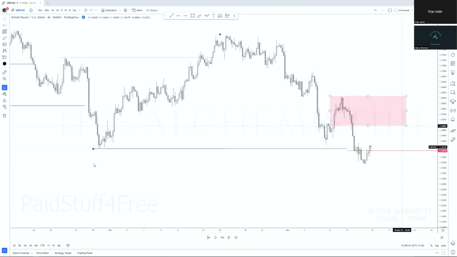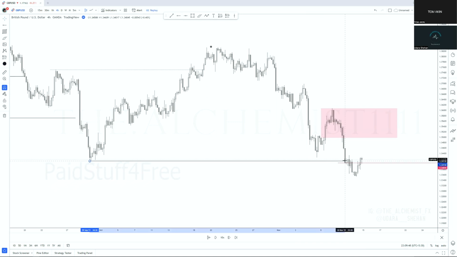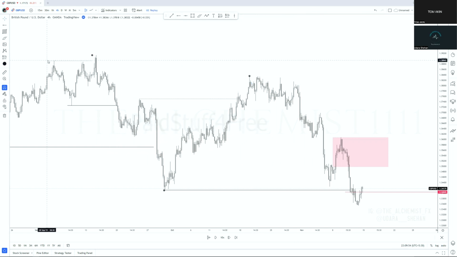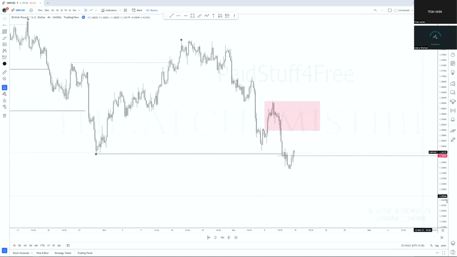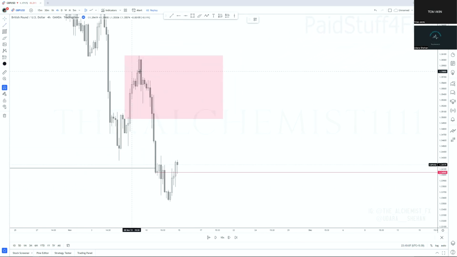Now let's go into the 4 hours. Since the daily ranges aren't clear, let's see if we have something on the 4 hour time frame. We have this liquidity taken out. It was the previous one's internal range liquidity. Strong high. Now on the 4 hour, look at this. We do have a trade in range on the 4 hour. What's that? Liquidity taken, major structure broken. Right? So what is this? A strong high.